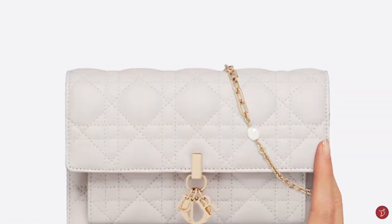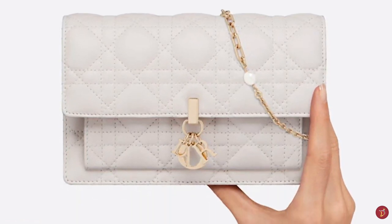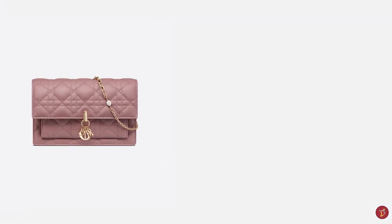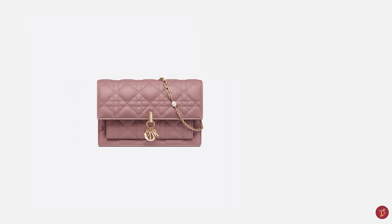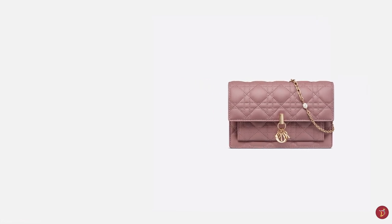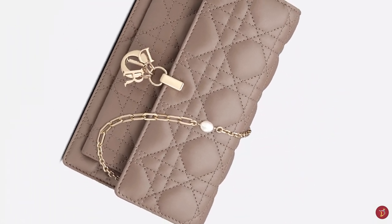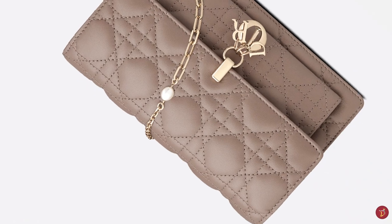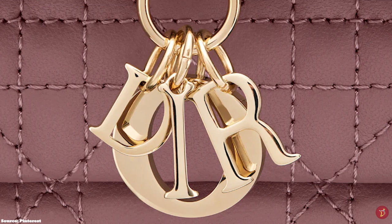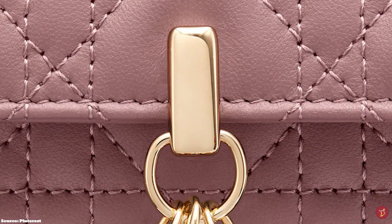The Dior Lady Dior chain pouch is a perfect transitional piece for your wardrobe, transitioning you effortlessly from a day formal event to a dressy evening event. The Dior Lady Dior chain pouch is available in a few colorways, and it's also available in many textures of leather, from patterns to ultra matte variations, so you are sure to find one that suits your personal style and wardrobe. The Dior Lady Dior chain pouch is a lovely piece from the Dior fashion house, a great entry-level bag, and a part of the iconic Lady Dior history and legacy. The price of the Dior Lady Dior chain pouch starts at upwards of £1,800.